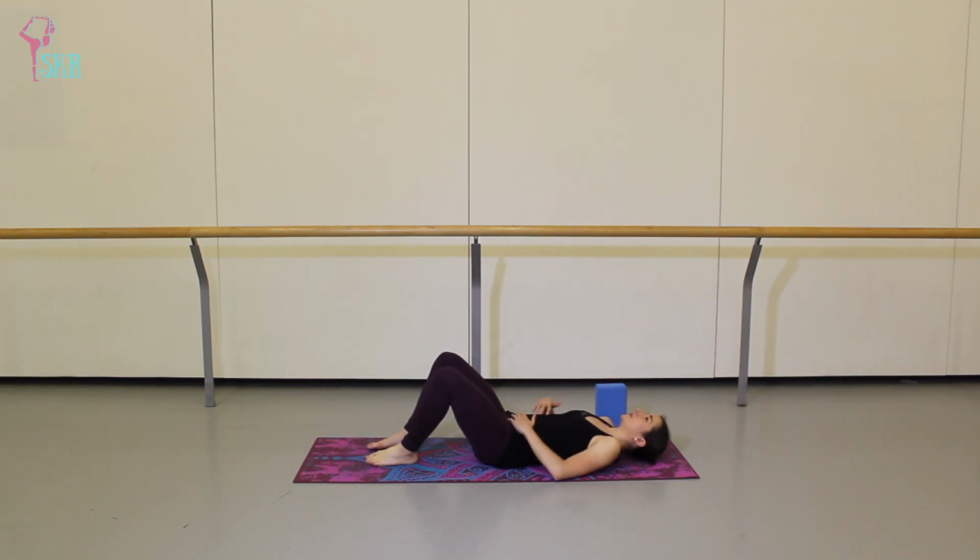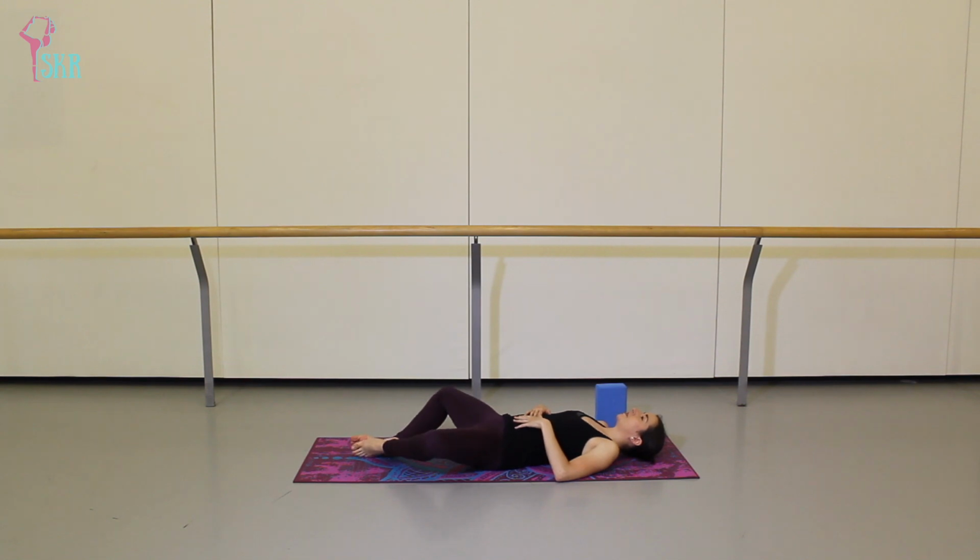And we're just going to come into reclined butterfly. So bringing the soles of your feet together, allowing your knees to fall open, and trying to fully relax into the hips. So we're not gripping anything here. Really let the knees fall open as wide as they can, and just allow your spine to naturally curve against the floor. So the core is not engaged. We're not really engaging any muscle here. We're just inviting the hips to open up nice and wide.